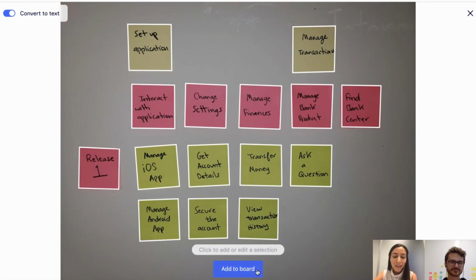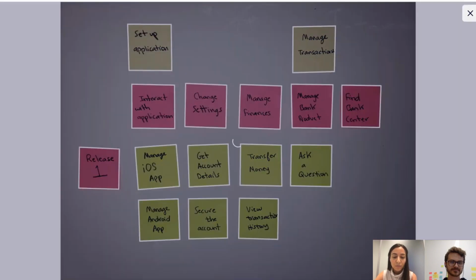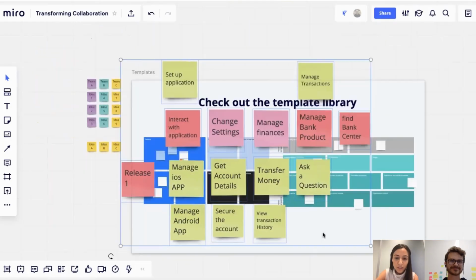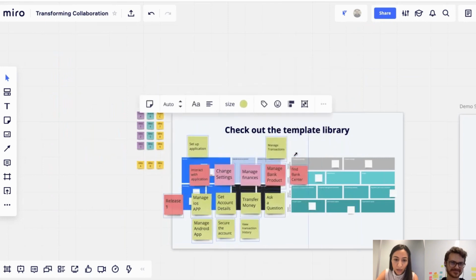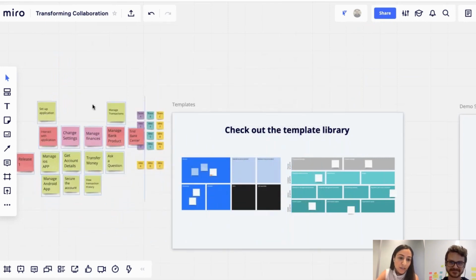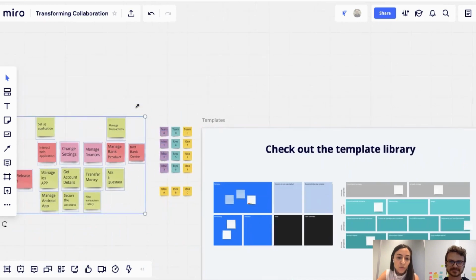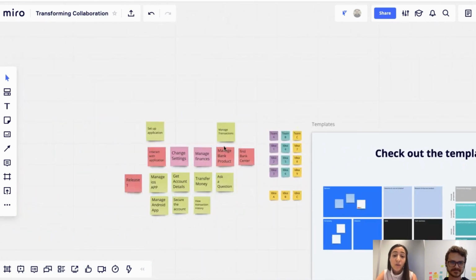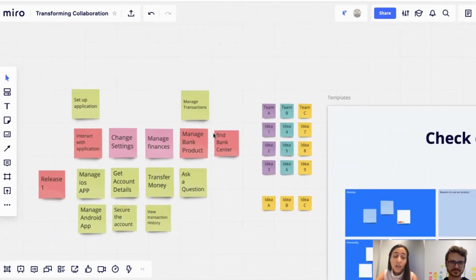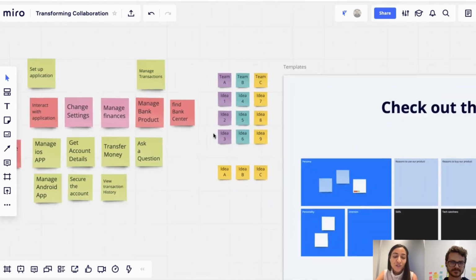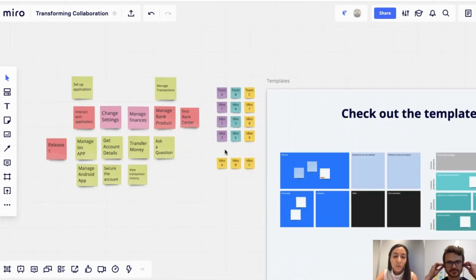Once I've included the picture, I click here, add to my board, and it's going to convert the picture into digital sticky notes. This is really nice because it's not a picture, it's a digital sticky note, so you can do all the things that I showed you before. You can include a tag, mention someone here, or put an emoji, just like the digital sticky notes that we have.